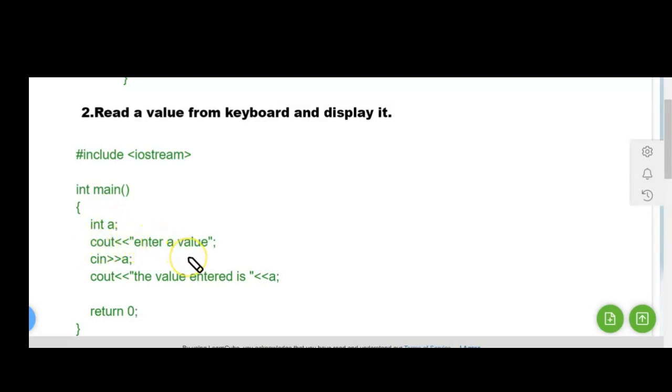Then I show a message to enter the value, and whatever value the user enters, let it be 8, is read through cin. Cin helps in that, and once it is read into memory, you output it to the user in the same way: the value entered is this. Whatever information is inside the double quotation marks will appear as such, and a stands for the value that you have entered.